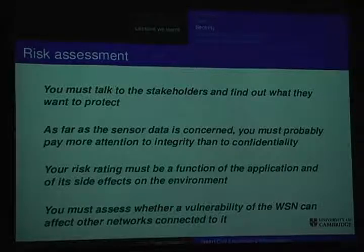So, okay. Another important point is that sometimes it may be that hacking the wireless sensor network is not going to allow a bad guy to bring down the bridge, but it may allow a bad guy to get into your backend and corporate network because you have attached it to it so that you have a view on what the bridge is doing. So one important point in terms of answering that first question, am I making this situation worse in any way by adding the sensor network from a security viewpoint? Maybe you're not making the bridge more vulnerable, but you're making your backend more vulnerable if you can somehow get into the backend through a hole in the wireless sensor network. So that's something to consider, especially given how many holes we found.